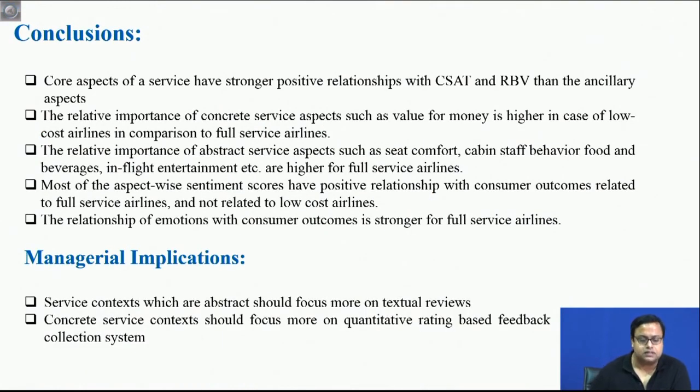So, what are the conclusions? Core aspects of service have a stronger positive relationship with customer satisfaction than augmented aspects, or ancillary aspects. The relative importance of concrete service aspects such as value for money is higher in the case of low cost airlines. We have also done a comparison of low cost and high cost, which you can see in the paper. The relative importance of abstract service aspects such as seat comfort, staff behavior, food and beverages, in-flight entertainment, etc., is higher in full service airlines.